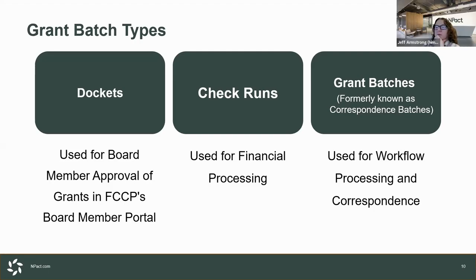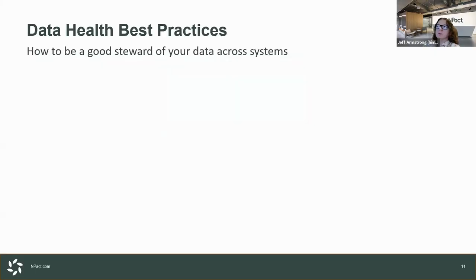All right, so let's jump in and talk about data health best practices. We recognize that you guys have data across multiple systems. You've got your Foundation Cloud Grants data, you've got some CRM data, you've got some finance system data, and if you have constituents in your CRM and vendors in your finance system, and then constituents in FCG that point to all those records, it can be a lot to keep track of, and you've got quite a bit of responsibility there to make sure you don't have duplicates and to have good, healthy data.